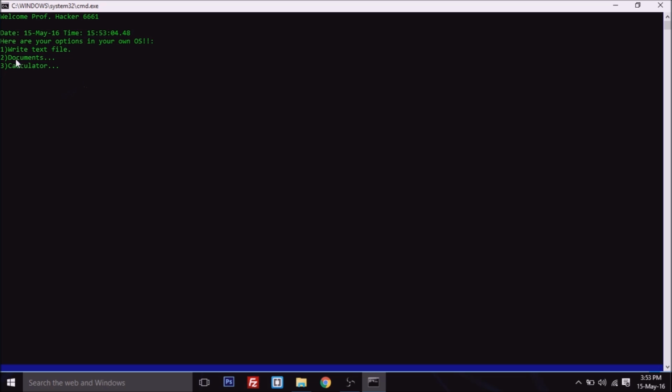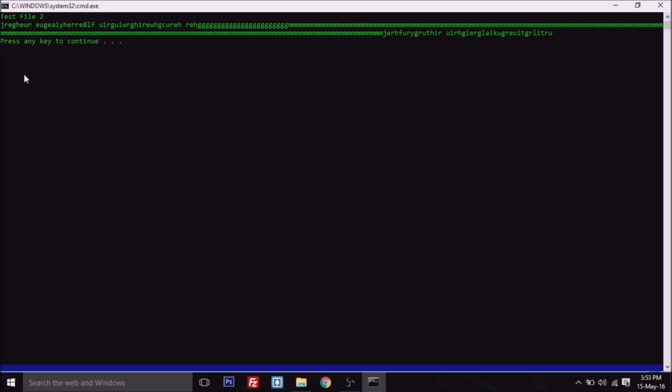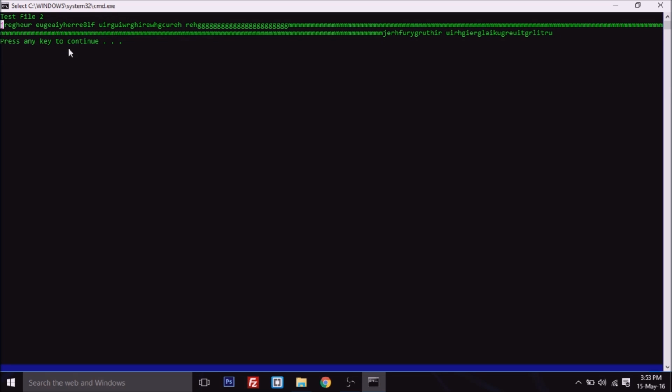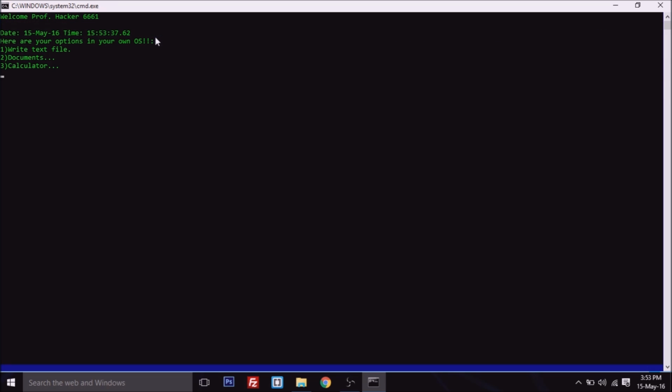but where are the saved files? So the saved files are in the documents folder, so we'll press 2 and hit enter. Okay, so we didn't save the test file 1 properly, so it is not displayed here. So we'll press 1 for the test file 2, and here we are, the heading which we gave is here, and the text which we wrote is here, which we typed, sorry, and to close it we have to press enter, and here we are.